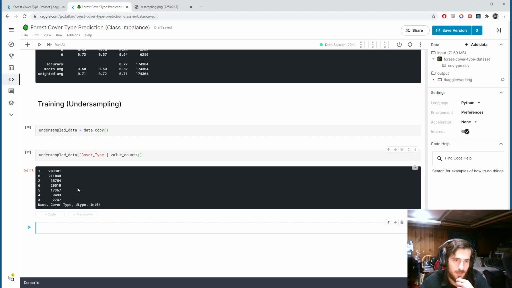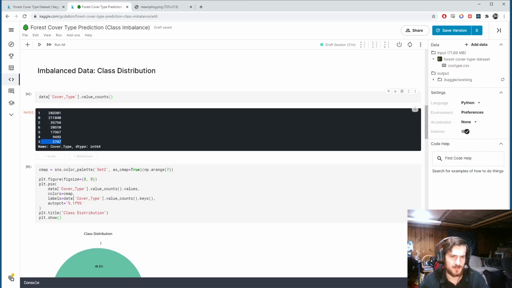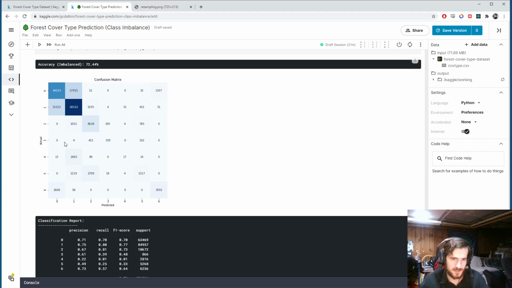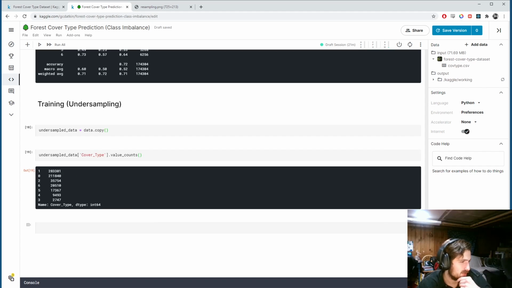So you can see if we're going to undersample down to the least represented class, that's this one. That means at the end all of the classes should have 2,747 examples. Right? Does that make sense? Okay, wait, class 3 is the least represented. I was saying class 4 before, but looks like class 3. Interesting, we did worse in class 4 than in class 3. Interesting to note. Why is there only 866 examples here? Wait, is that correct? Oh yeah, no, that makes sense. Never mind, sorry.